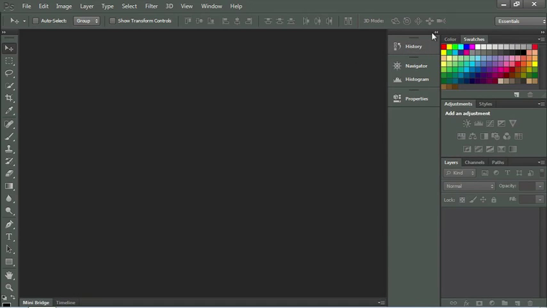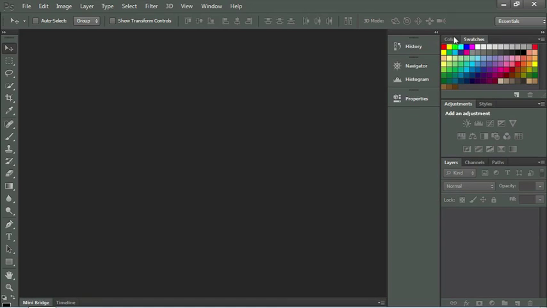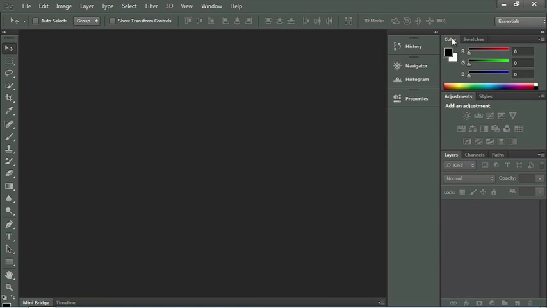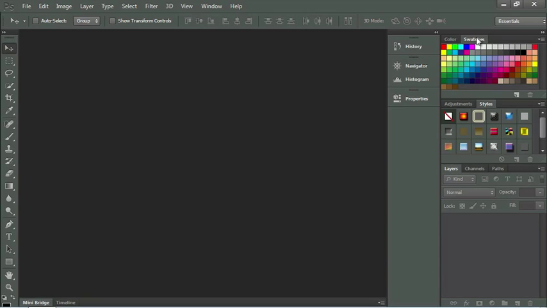I can do this on the one here on the left-hand side as well. But you can see we're losing a lot of real estate for our document on the left-hand side if we leave them both open. I'm going to collapse back this one, and I'm going ahead and leave these open. Again, notice the difference. When I click on a panel in a panel group, that panel becomes active, and because I have 3 panel groups stacked on one another in a panel dock, I can actually see 3 active panels at one time, rather than in the other view where I can only see one at a time.